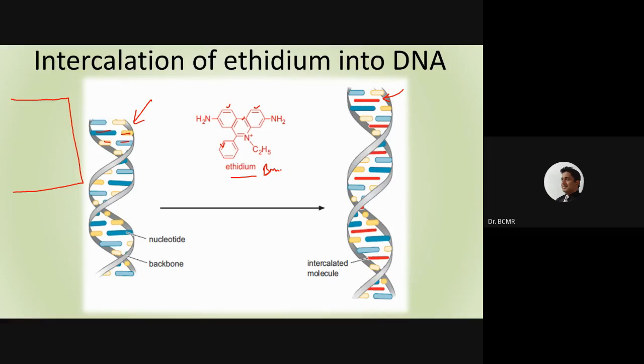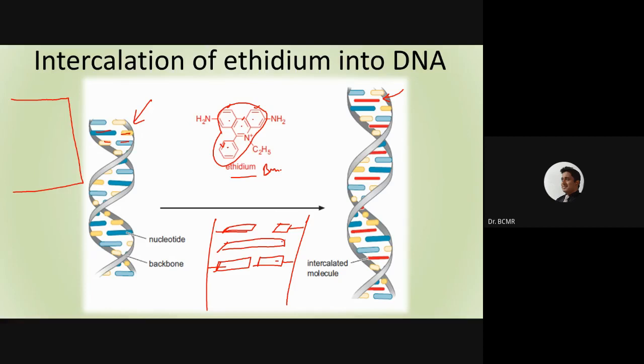Why is that? Because, very similar to the bases, ethidium bromide also has the same ring structures which are hydrophobic. So you can think of it like this. This is a base of the DNA. This is one strand. This is the other base with the planar structures like that. And you can think of it as the other bases are like this. Ethidium bromide can just fit in here like that.